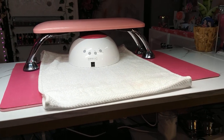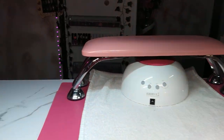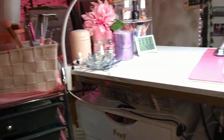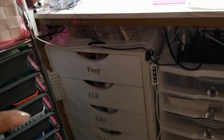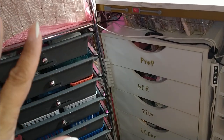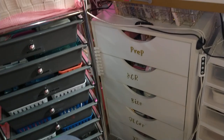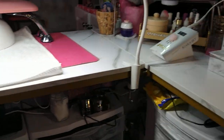Good morning, nail babes and nail boos. Today I'm bringing you an updated cart tour. I added this cart to my desk so I can go from these drawers to those drawers just to stock it. When I'm doing my manis, I've got quick access to two products within reach distance, right? You don't have to go through drawers, and I have started back taking clients.